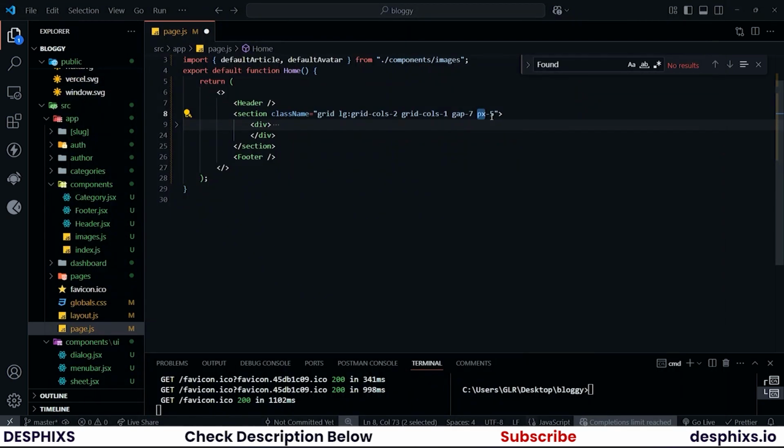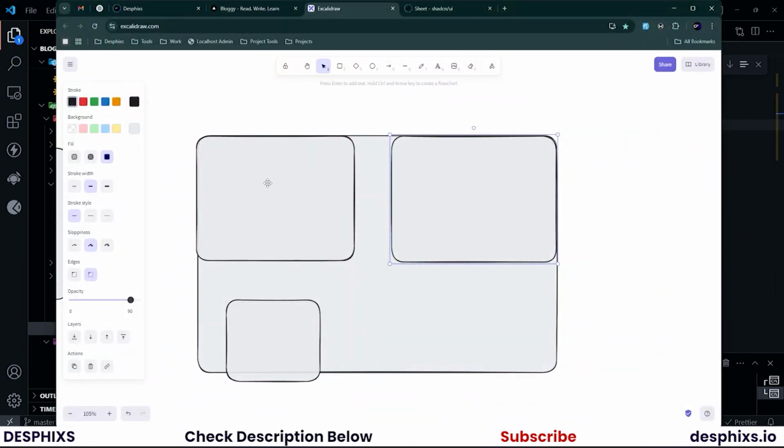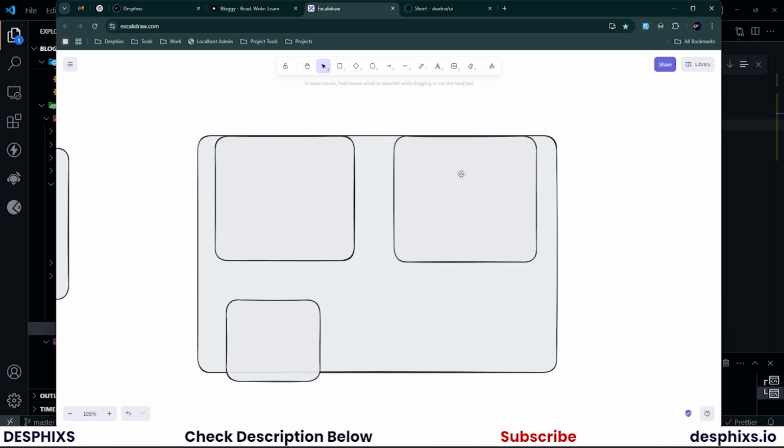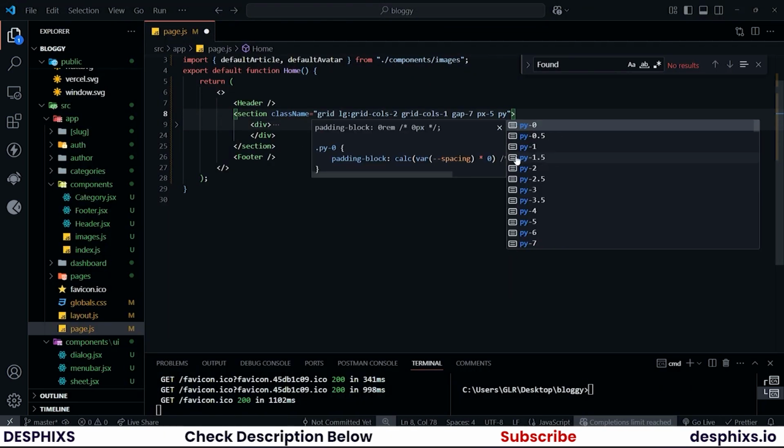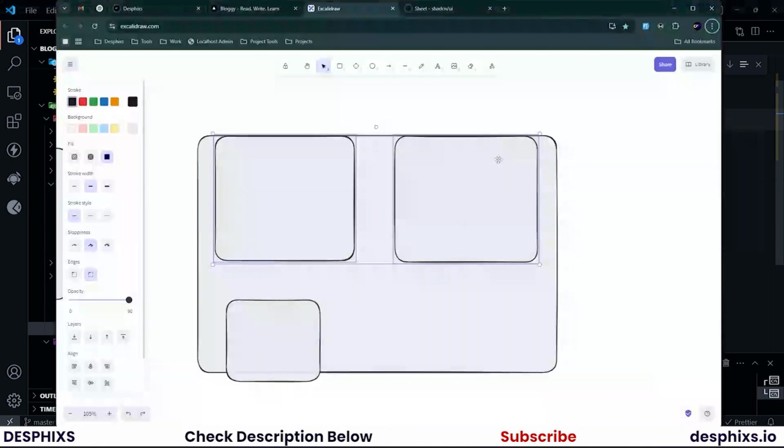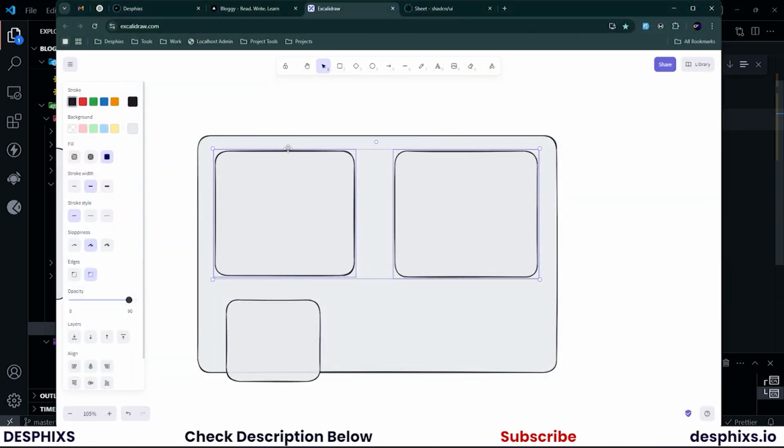Now, if you're giving it a px5, which is padding x5, it will add a padding to the left and also to the right. If you're giving it a py5, it will add a padding to the top and to the bottom. So that means over here, it will now look like this, and also it will look like this. Does that make sense? And by default, this is also going to look okay. It's actually not going to come down like this till you have explicitly specified a py for it. So if you say something like py5, then there's going to be a padding at the top and also a padding at the bottom. Very good.